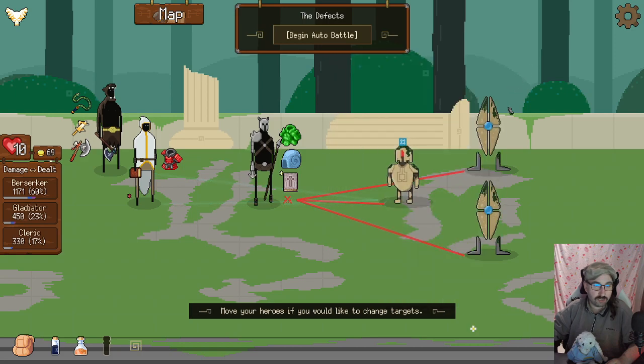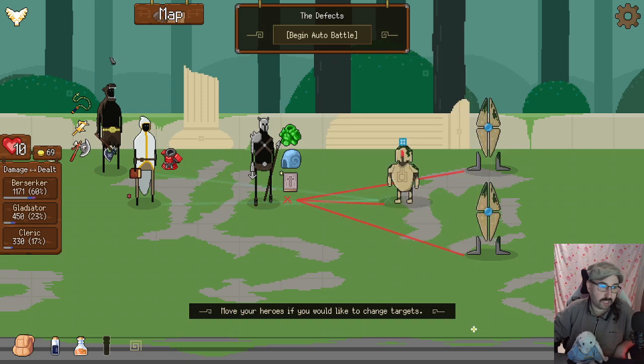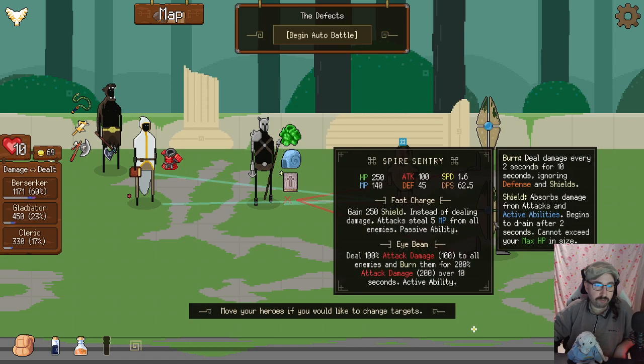Spire Sentry. Well, that's definitely a reference I can get behind. Fast Charge. Gain 250 shield. Instead of dealing damage, attacks deal 5 MP from all enemies. Passive ability. So their attacks don't actually damage us, they steal MP from all our units. I-beam. Deal 100% attack damage to all enemies and burn them for 200% attack damage over 10 seconds. These seem kind of scary, but they have very low HP.